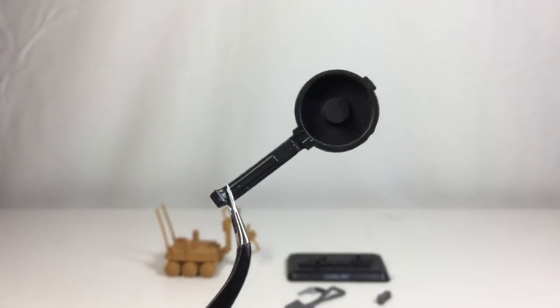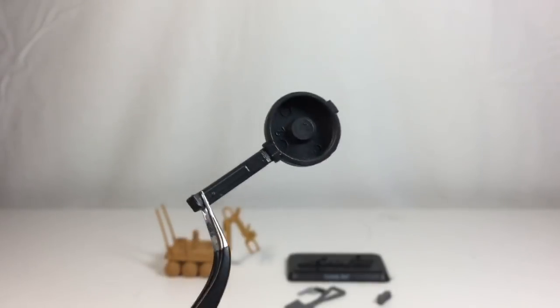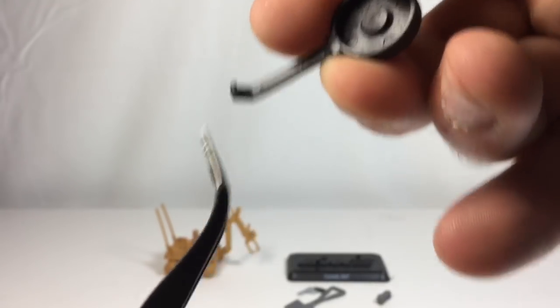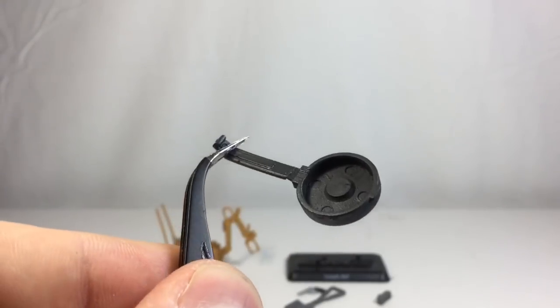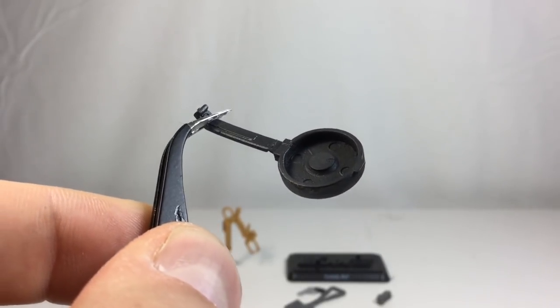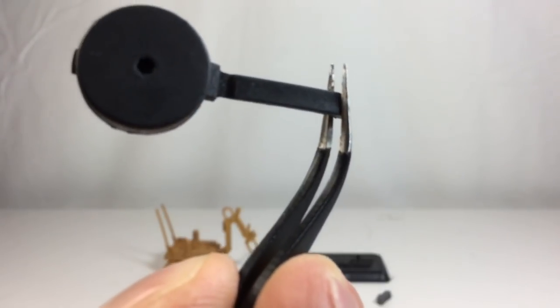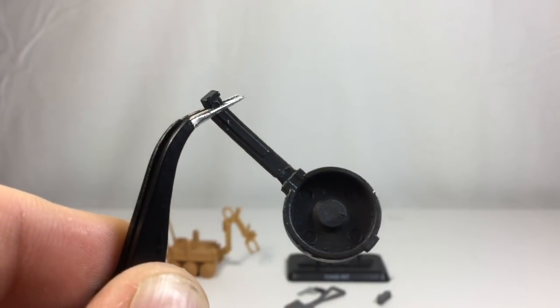Next up we have the pan, which you can actually fold up, I believe. This is the same pan that, oh, maybe not. Nope. Okay, you can't fold that. Do not fold this. This is very similar to the pan that came with Pursuit of Cobra and 50th Anniversary Snow Job, but it does not want to fold up. So I don't recommend you do that, because it looks like you could stress the handle.